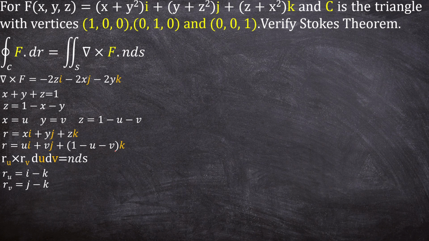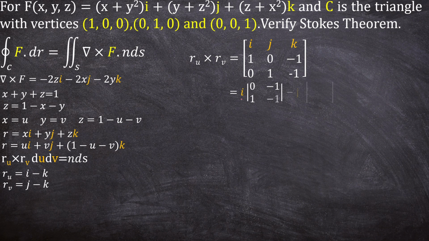Now let's write the cross product: i, j, and k. Now it's just a matter of finding the determinant. First of all, remember it's going to be plus, minus, and plus right here. For i, we're going to close this column and this row, and we're going to have 0, 1. As you can see, we have 0, 1 right here, and we're going to have -1, -1, and -1 right here. And for j, this column and this row, we're going to have 1, 0, 1, 0, -1, -1, -1.